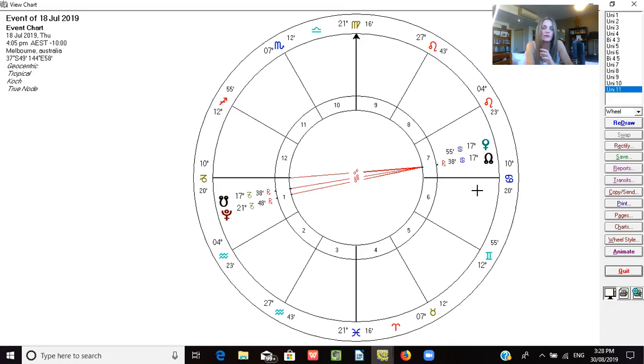Obviously, this might vary a little bit with some obscure aspects, for instance, but generally it would still be the same principle. The thing that might vary would be orbs and things like that, that you might use in obscure aspects. In obscure aspects, the orbs need to be a lot tighter and smaller, whereas with a conjunction and opposition, you can be 8 to 10 degrees of distance. The orb can be up to 10 degrees.